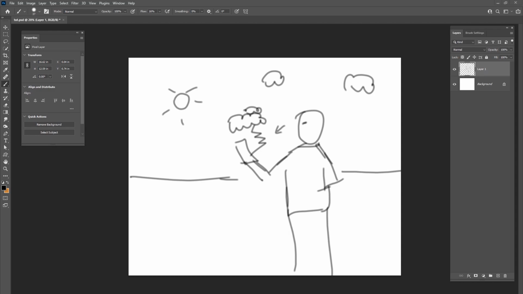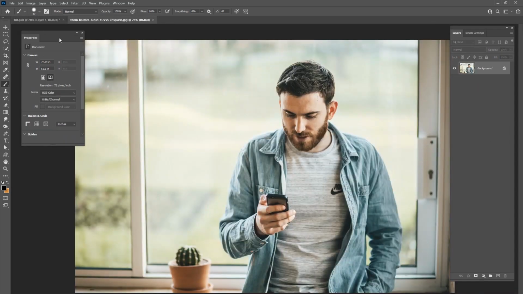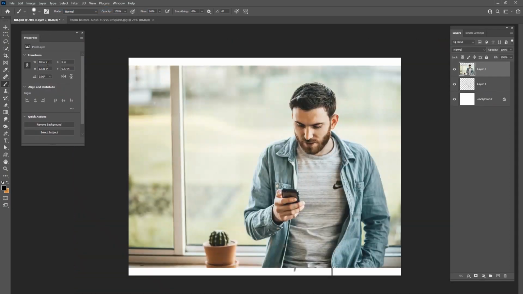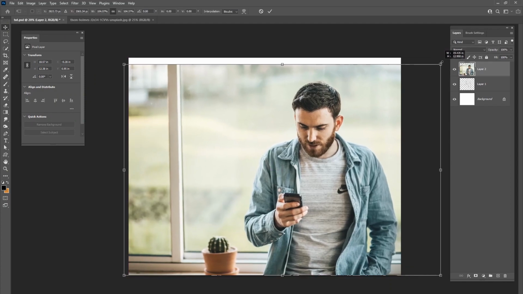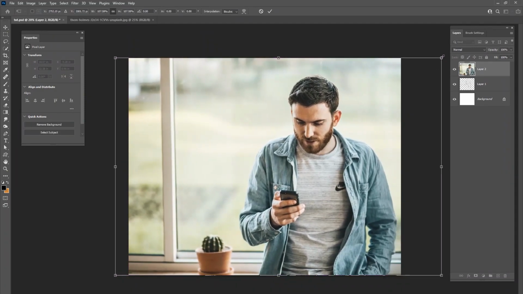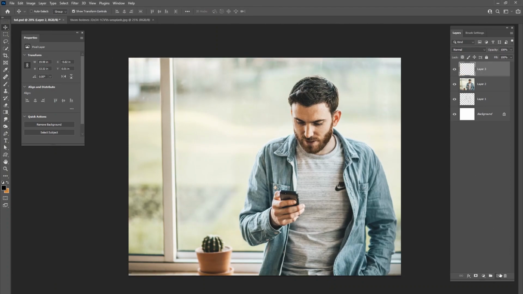Let's go ahead and open up our first picture. This is a picture of a man on a phone, and I think I'm going to use this one. Let me bring him into my scene. It does not have to match up perfectly, but let's just stick him in here. The idea is here's the phone, and we're going to put our storm cloud right here, or somewhere around here, and then in the background it's going to be a little bit more peaceful and sunny, with warm colors and stuff like that.